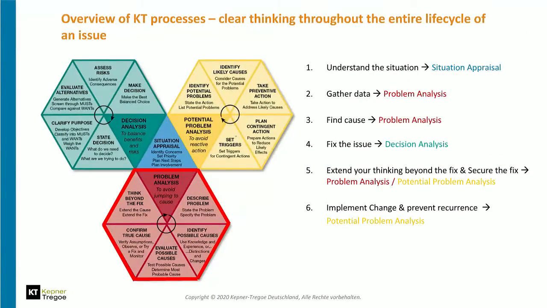All right, so these thinking processes cover the entire life cycle of an issue, from the first understanding of the situation until the secure implementation of the fix. The problem management app we are going to have a look at basically picks up bits from all KT processes, but is vastly based on KT problem analysis, which you can find in your ITIL 3 service operation manual, and is the thinking process aimed at finding root cause. I'm going to demonstrate our ServiceNow app now by resolving a mock case.